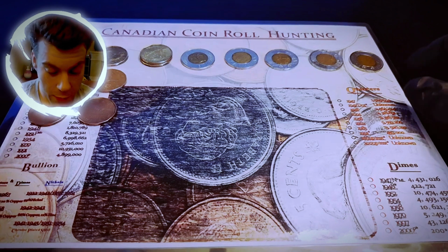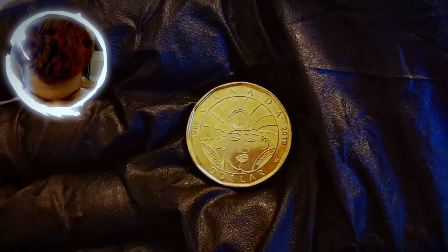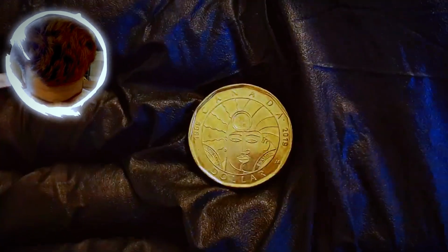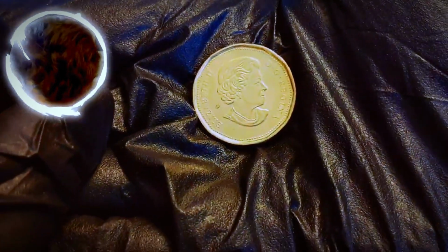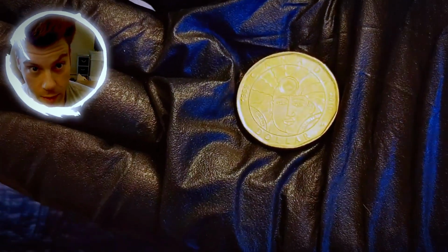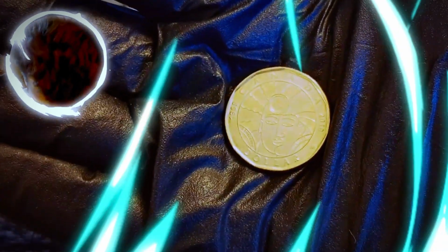So these 2019 Loonies, one more time, I just want to say, are just absolutely amazing. I'm so stoked that I was at least able to get one of these. It pretty much validated the entire hunt. You can see the plating on that is just absolutely beautiful too. Other than that blemish, it's in amazing condition. So if you guys are thinking about coin roll hunting Loonies or Toonies here in Canada, hopefully this can clarify that up for you.